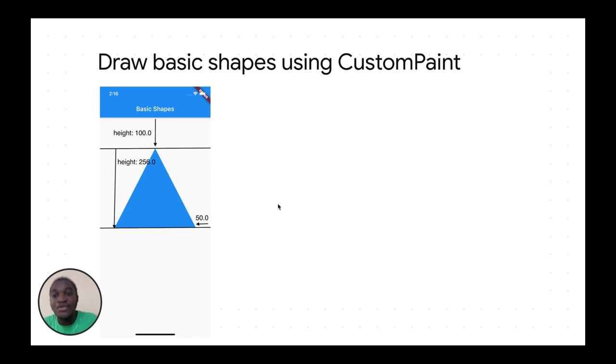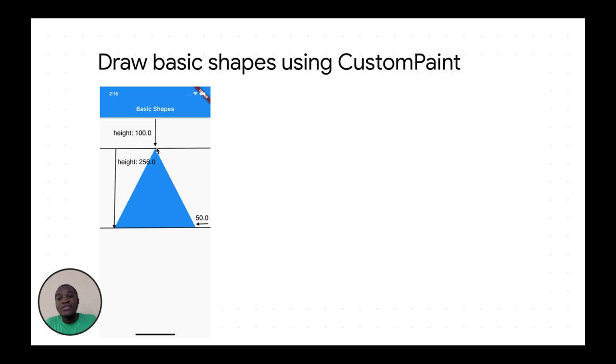So here we're going to just draw a very basic triangle. And since we are using path, we can select the exact place we want to start drawing our triangle from. We can start from the top, from the left, or from the right. But right now we start from the top.